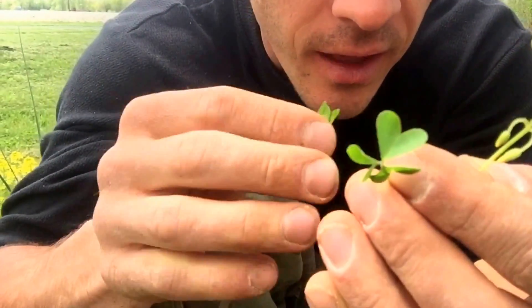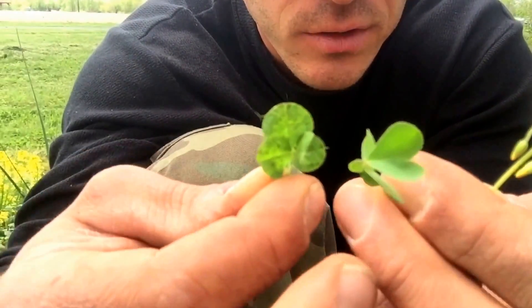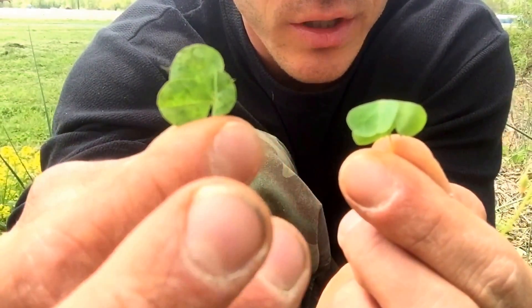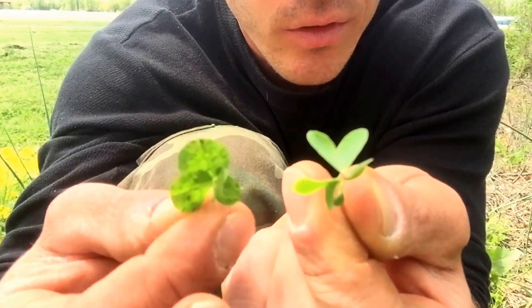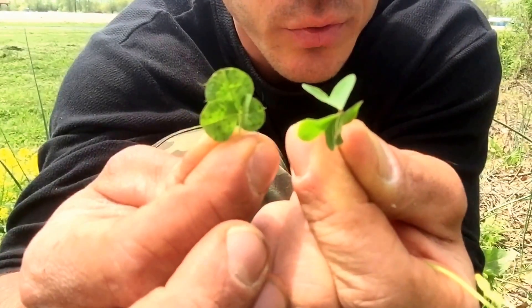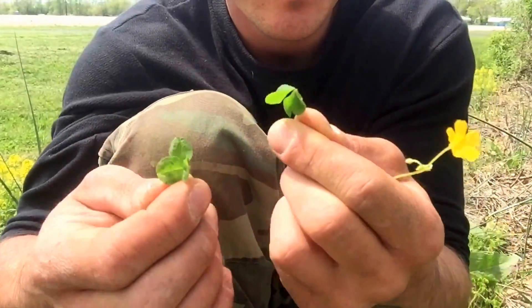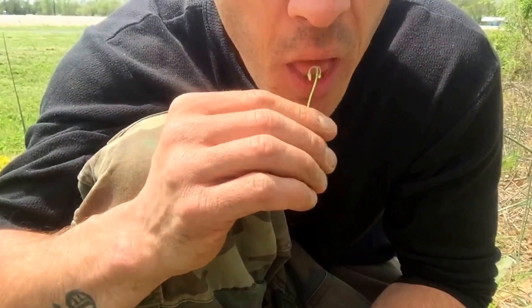It has lightly soft green leaves that are heart-shaped. This here is a clover — you can see the difference. These clover leaves are rounded and deeper green, while the wood sorrel leaves are lightly colored green hearts. That's the difference between yellow wood sorrel and clover. They've got the yellow flowers. This is Chris with Four Directions Bushcraft — thanks for your views, comments, and support, and we'll see you on the next one.